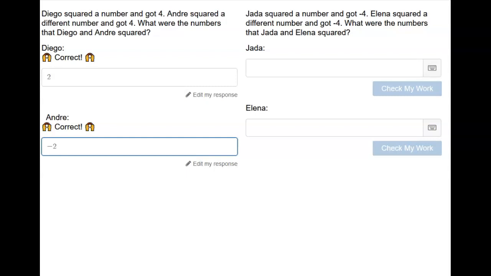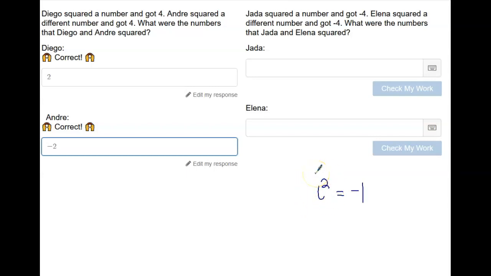So if I square a number, we've always talked before about how we have to have a positive result. But we now have this imaginary number i that allows us to get these negative values. So if I were to square i, that's the same thing as negative 1. So if I were to square something and get a negative number, it means that it has to be an imaginary number.